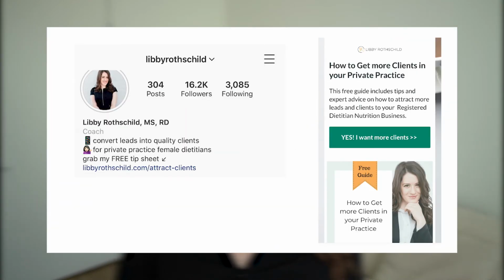Now, paid ads can work, but I don't recommend using paid ads until you are sure that your actual offer works. You want to have proof of concept before you put a lot of money into paid advertisement. So my suggestion is to first focus on organic social media and organic building, meaning you're growing your brand without ads. And then when you do see a level of success, that's a great time later to invest in ads.